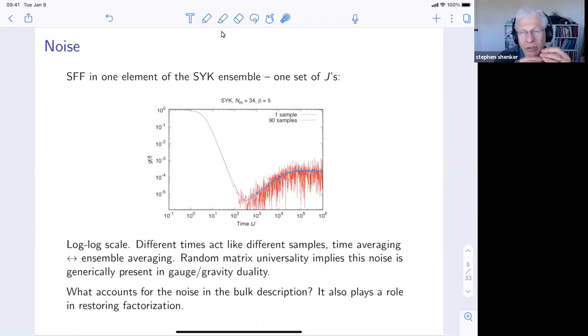One of the ways in which it's important is that these times are very long. Let's say the evaporation time of a flat space Schwarzschild black hole is of order the entropy, or twice the entropy or something, measured in thermal units, well, measured in the initial Hawking temperature. It goes like the entropy.